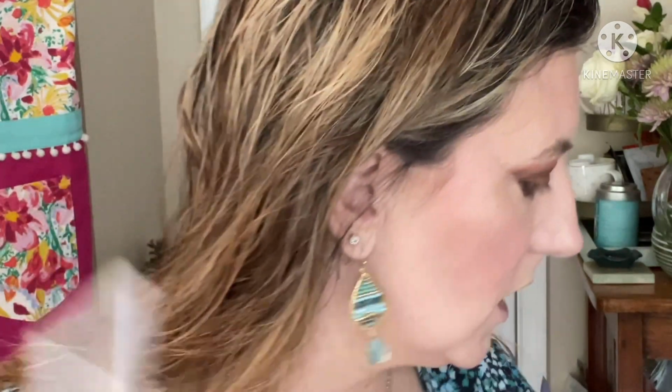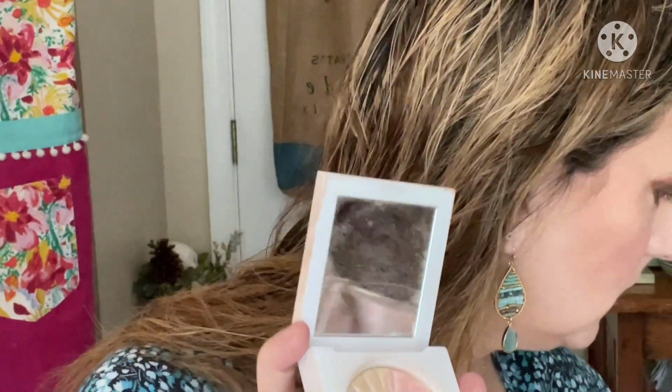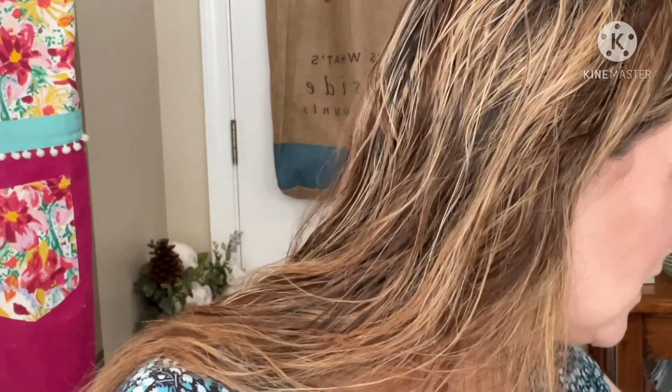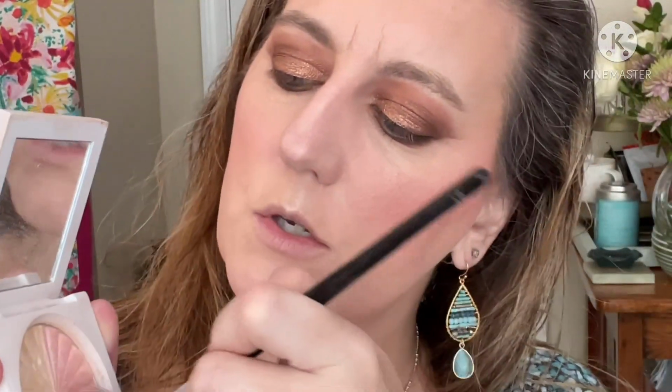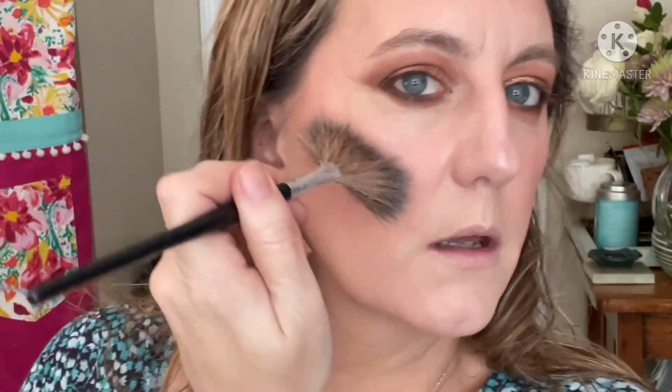I think actually I'll go into this, and let me show you how I do this if I'm just using one color in here. This is the highlighter Star Inspired by Samantha March. It's got the 2 different shades in it. I just want to use the champagne shade today. So I'm going to take my brush, as soon as I find it, right here, and I'm just going to rub it over the 2 shades like that. You can't see what I'm doing. I'm probably getting a little pink, but I'm not getting a lot of pink, and I really don't want the pink. I just want the champagne color today. I used the pink yesterday though, or the day before, because I did a pink look.